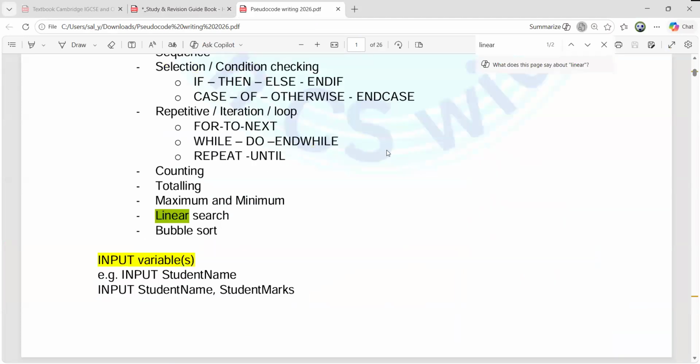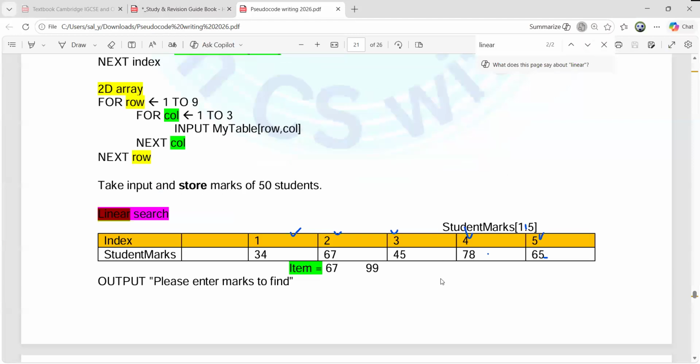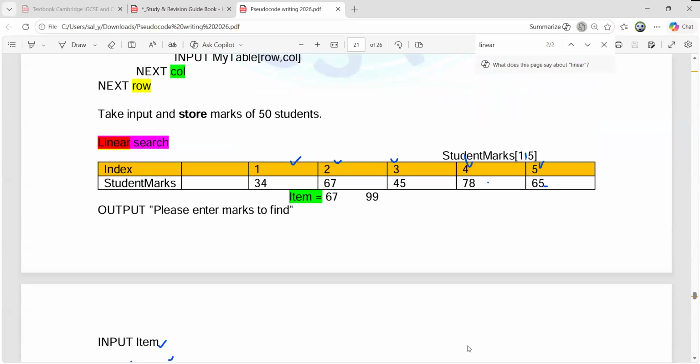Now, method of solution, once again, be very clear. Methods of solution is something that you need to know, and this can come in your paper. Now, this is just one more example to make you understand how the linear search works. Okay, this is just an example. One more example, and let's take the simple example of 5 marks. So the moment you don't understand, please stop me.